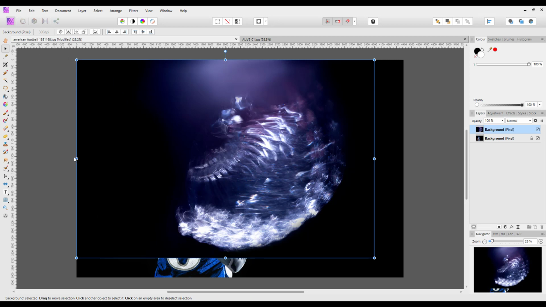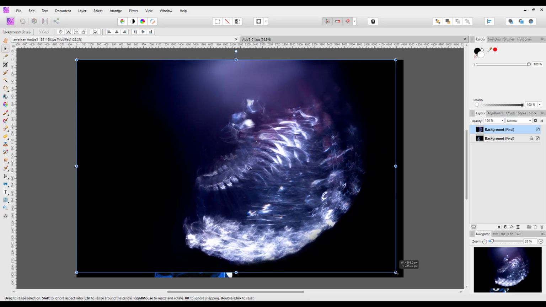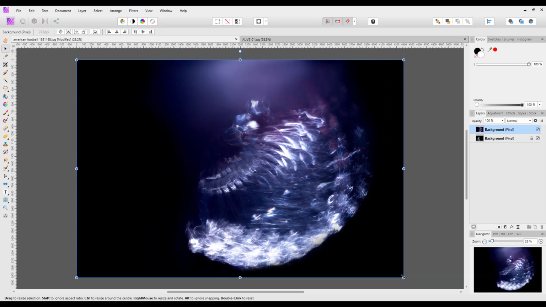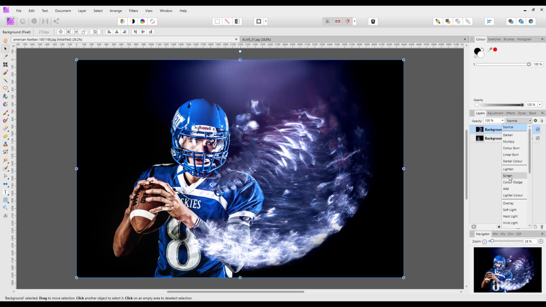Now as you can see by the background, I'm on the move tool, and you can see by the outside this area here, this image is too small at the moment, so I'm just going to click and resize this so it fits like that, and then change the blend mode to screen. Now I personally think that looks really good, because that arc there makes it look like it's part of the movement of this American footballer. So I would pretty much leave that where it is. I might have deleted some of this area here, but that's not the point of this video.